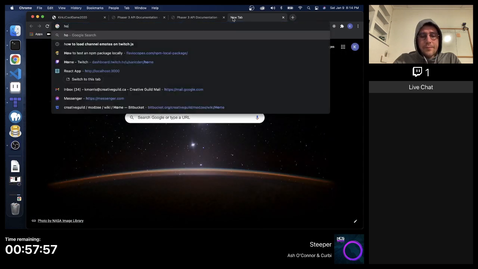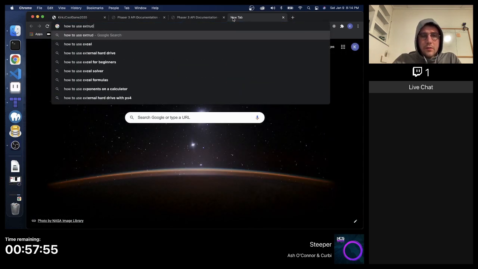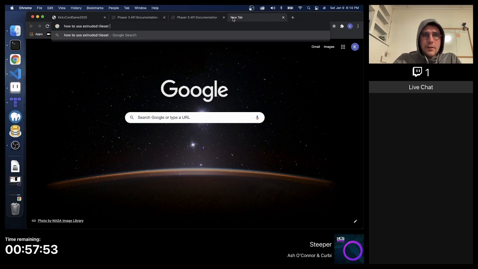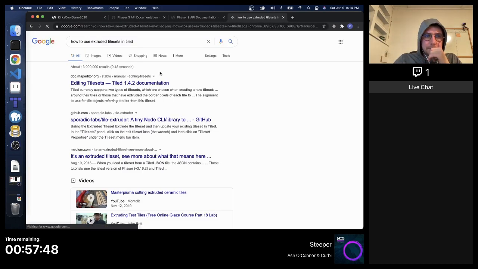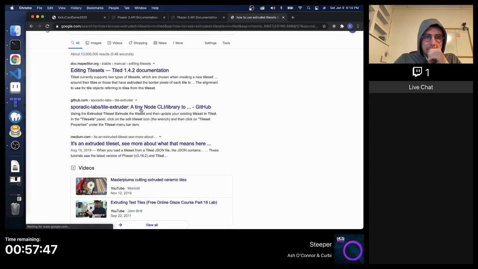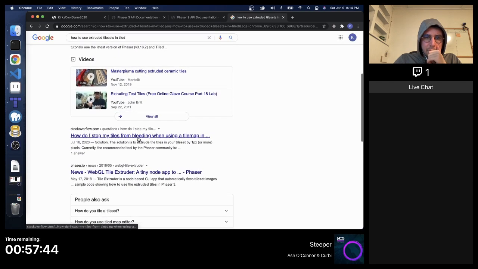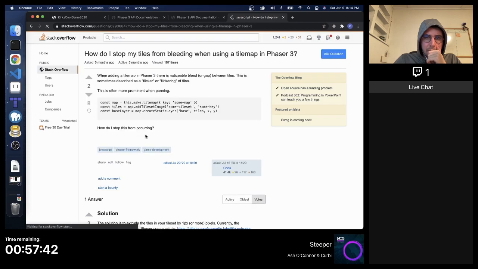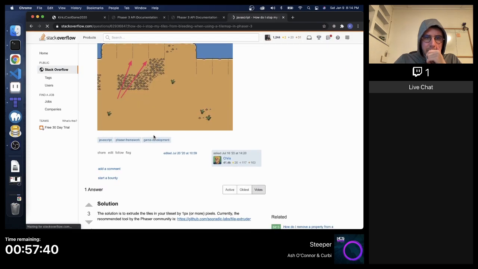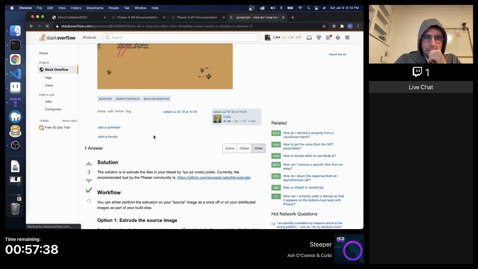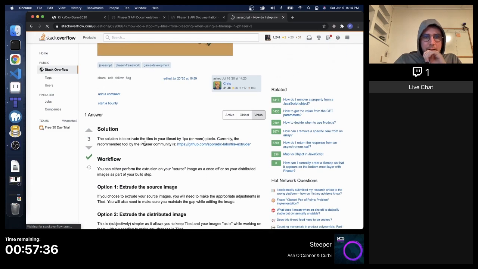Look it up. How to use extruded tile set in Tiled. The solution is to extrude the tiles in your tile set by 1 or more pixels.